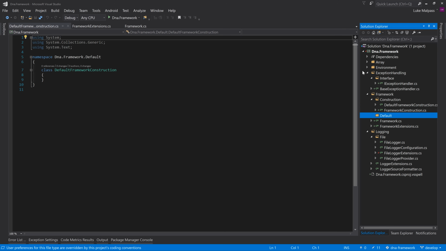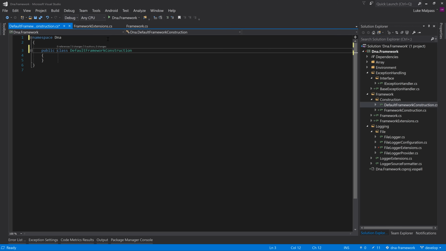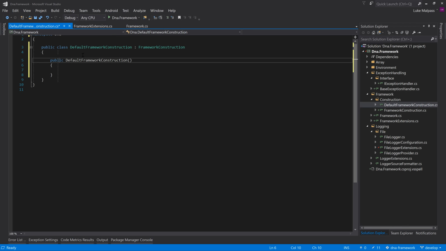This really is the framework itself that stays out. So we have a DefaultFrameworkConstruction. What we're going to do is clean that up, make a public class DefaultFrameworkConstruction, and it's going to implement FrameworkConstruction as a base class. And we're going to make a new constructor.